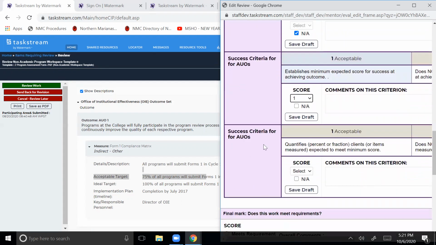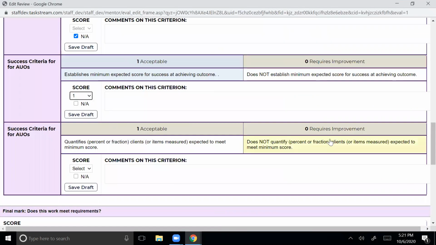And then here it says success criteria for AUO. It quantifies the percent or fraction expected to meet the minimum score. Just for example, if the committee does say, we've looked at it and we don't agree, then you would click on this 0. You can't see it here, so I'll maximize this and you'll notice that it's a 0. So if that's the case, we'll click 0.